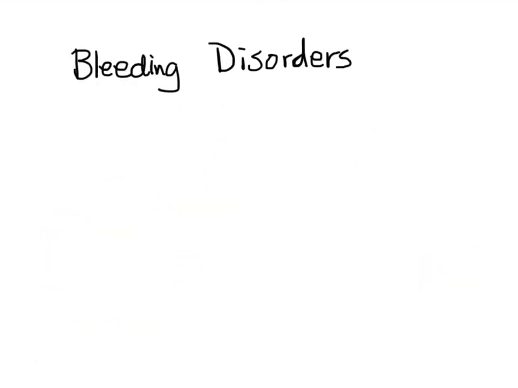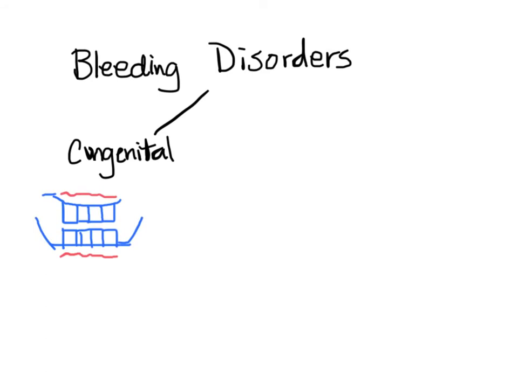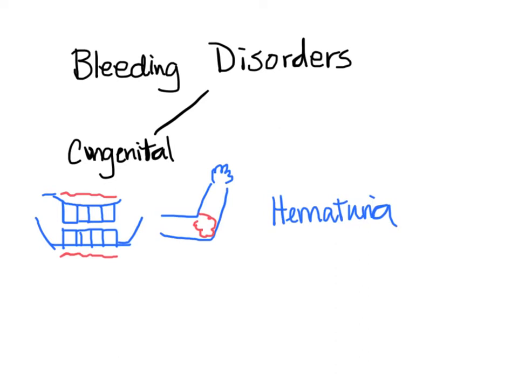The last cause are bleeding disorders that lead to GI bleeding, and they can be congenital or acquired. For congenital bleeding disorder, patients tend to have bleeding in other places on top of GI as well. They can bleed from their gums, internally into their joints, or have hematuria when they urinate. They might also have a family history with bleeding disorder as well. For acquired bleeding disorders, it's often due to drugs. The patient can present with the same kind of bleeding from their gums into the joint or hematuria. The difference is that you should be able to find an offending drug.